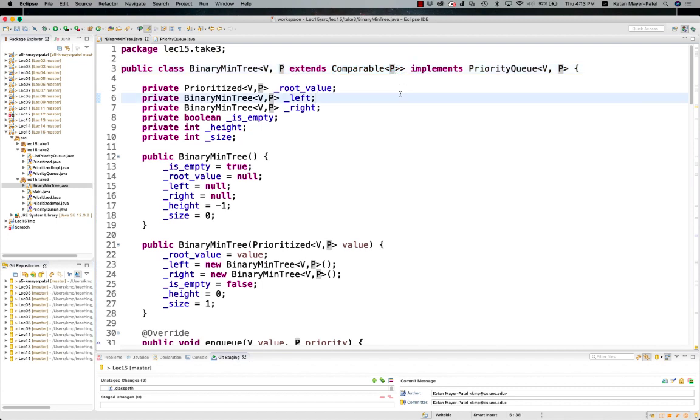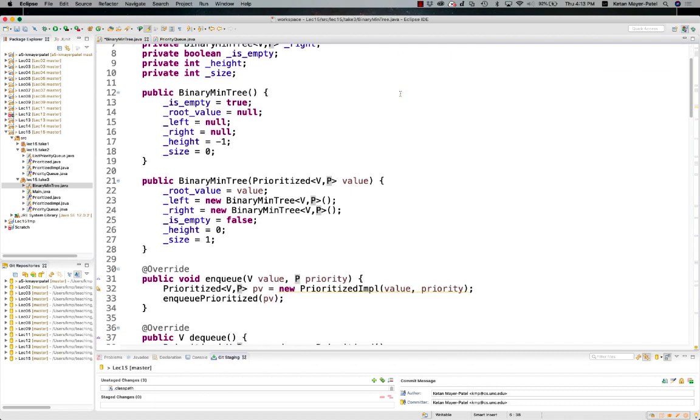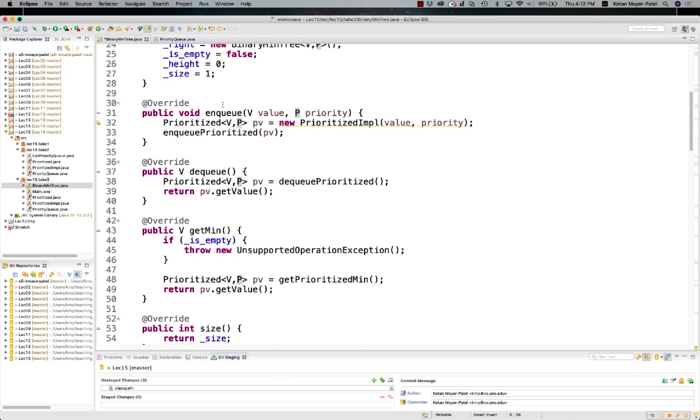That's how we are able to compare things, right? But then, when we are given a value and a priority to enqueue, because those things need to go together always, we basically glue them together into what we call a prioritized value, right? So that those two things are together, and then we operate on that prioritized value. So we have an enqueue which matches the interface that we're trying to provide, which is you give me a value and a priority.